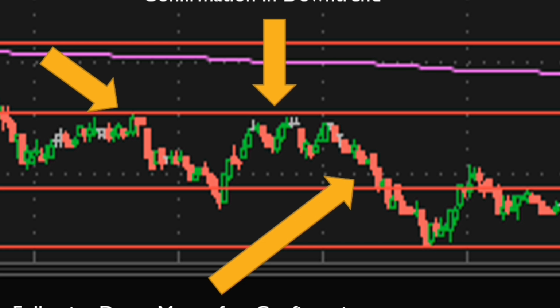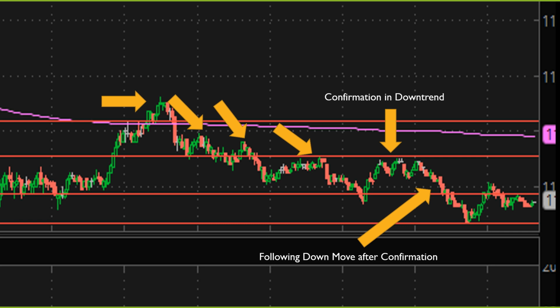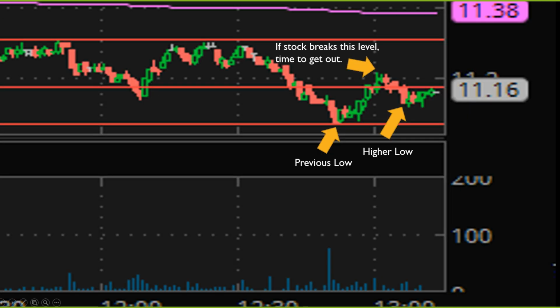And that's why you can use these levels as your guide and understand why these types of moves happen. And so again, if you do let it test your risk level, and it holds, which is good for you, then you can use that move as a very obvious exit at that point. It was already your risk, but now that level is confirmed. And if it confirms that level and actually breaks it this time, super easy exit.